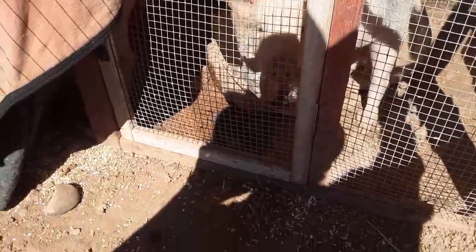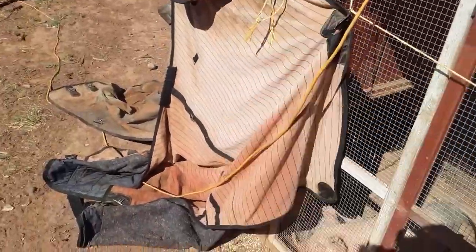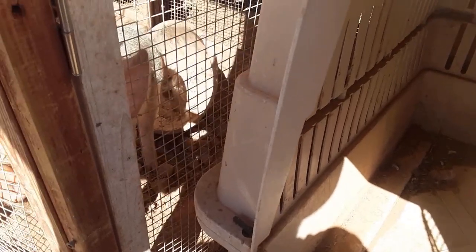So this is just an old chicken coop. We've got it sealed up. Now, you know, it's makeshifted right now. We got an old horse blanket up to give them some shade. They can push these doors open. In fact, when we first moved them to the property, one of them actually got loose. My wife was in there getting some straw laid out for them, getting all spread out nice and pretty. And one of them got loose, and that was about a 2-hour ordeal of chasing them across the property. So that's all this is. It's just an old chicken coop.